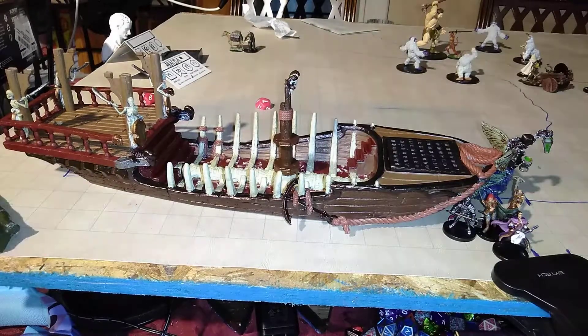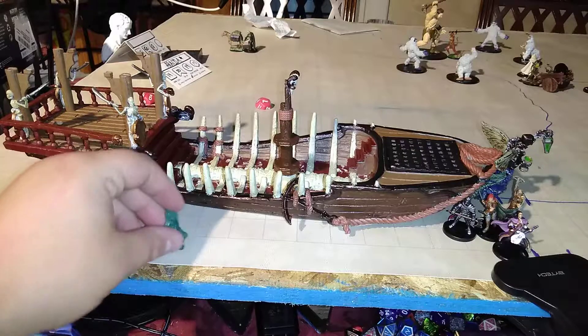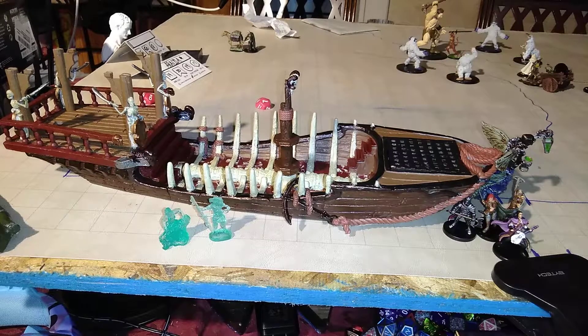It has a little better presence than the D&D ship because it's not just an ordinary random ship. You can use this for a good ship — like, it could be a good guy ship where they just happen to use a bone spire as a nice support and just happen to have a skeletal motif. Or it could be a deadly pirate boat — since I do have all the ghosts for it, we could make it like a terrifying ghost ship. There's nothing worse than being keel-hauled by some ghosts, especially because they wouldn't be hard to kill with their stats, and then groups like this on a boat where they could escape by just floating away.